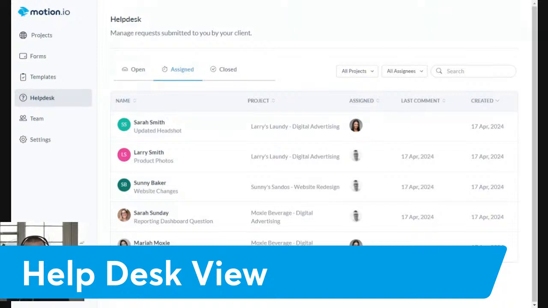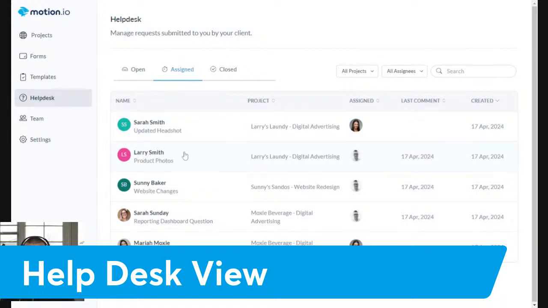Some of the options out there include Help Scout, which is something that we use here at Motion.io. And we're bringing that level of functionality directly to your Motion.io account. So you can manage all of your support tickets at once across all of your various accounts, or all of your various projects and portals that you've created.